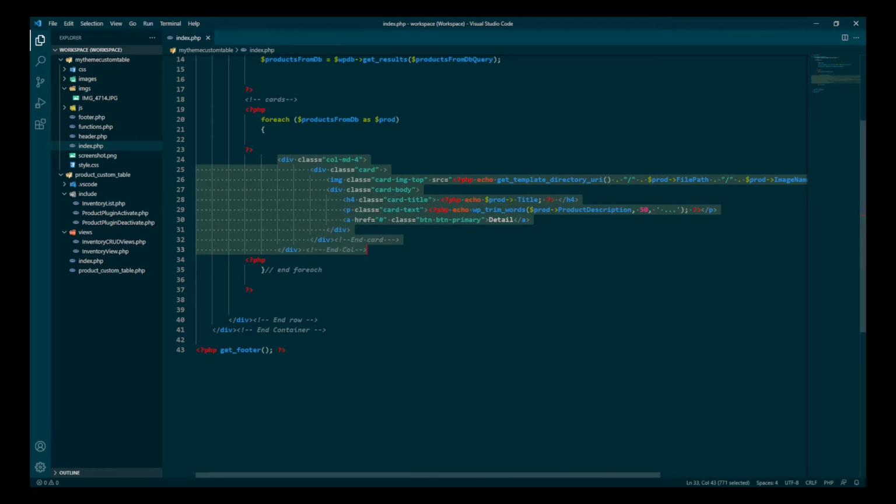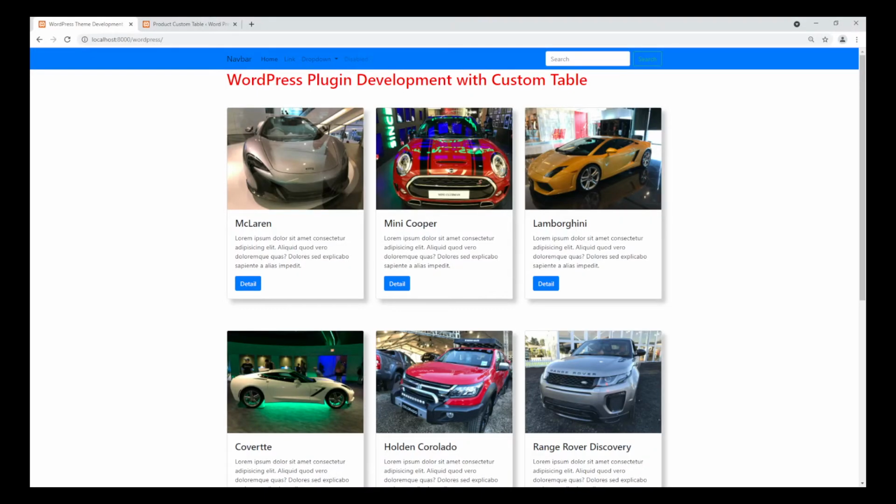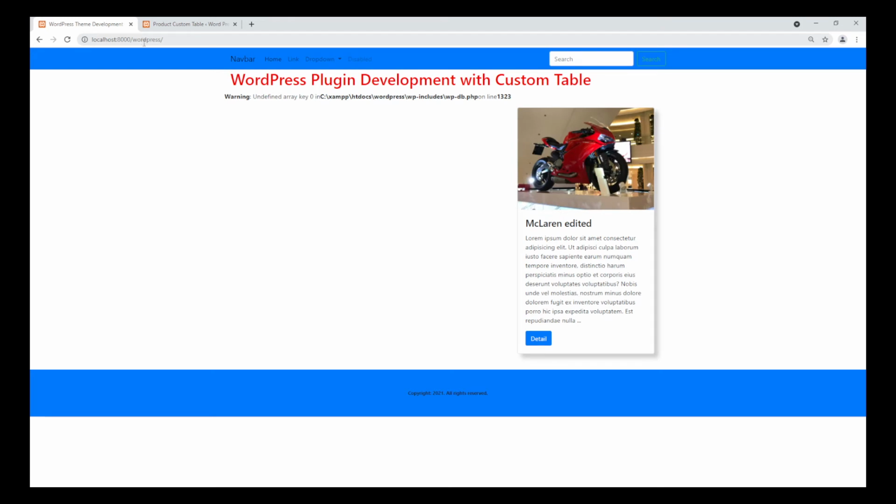So you save that one, and then go back to our WordPress browser and just type your WordPress URL. Okay, we got this. We see this one, right?